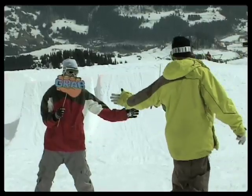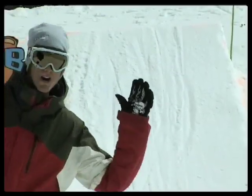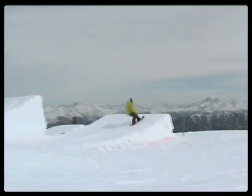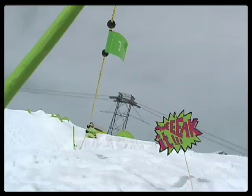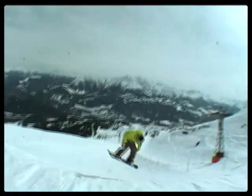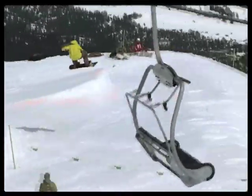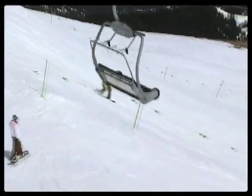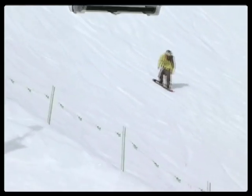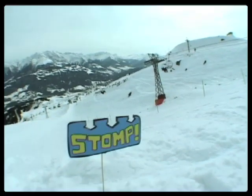When you start grabbing your board your eyes want to start looking at the landing, so you have to turn around your head then your shoulder. When you bone the grab a little bit on your last 90, it puts your board right parallel to the landing so it's way easier to land too. You won't know exactly where you're at in the landing until the last second before you land, so you have to be really ready — turn your head, then the shoulder follows, hold your grab and land strong on your legs.